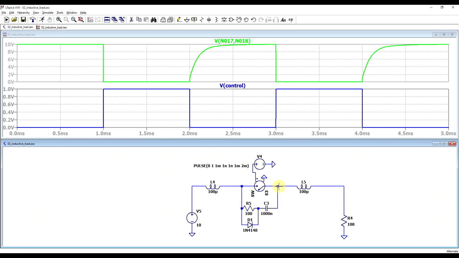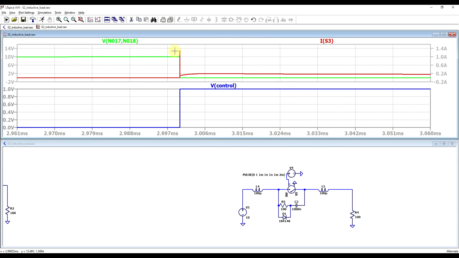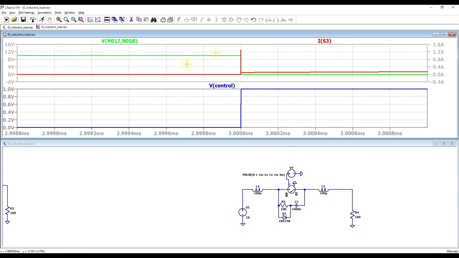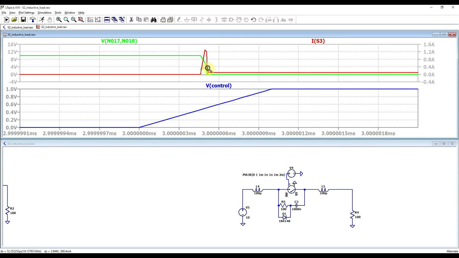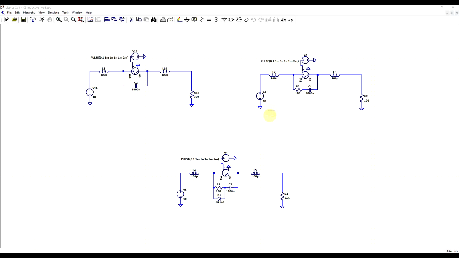If we look at the behavior, we see no voltage spikes appearing, and if we look at the current, well, we do see a spike, but this is more or less a simulation error, since the spike is in the picosecond range. So when the switch is closing, the diode is blocking, so the capacitor gets discharged through the large resistor. Here we should also mention that the capacitor and capacitor-resistor versions of the circuit work for both AC and DC circuitry, but the resistor-capacitor-diode circuit is a DC only circuit.